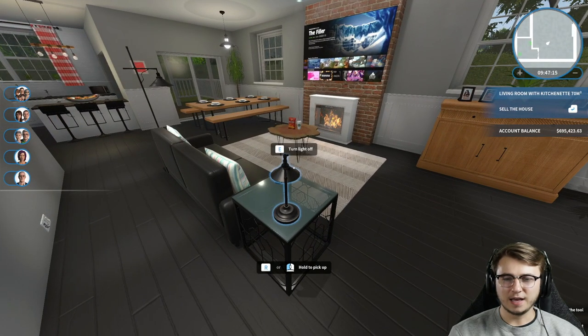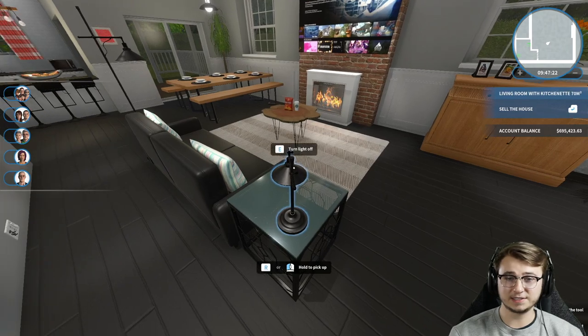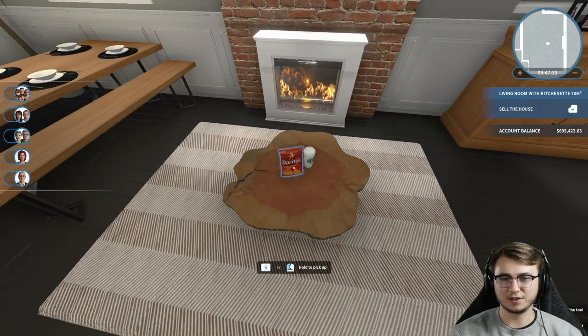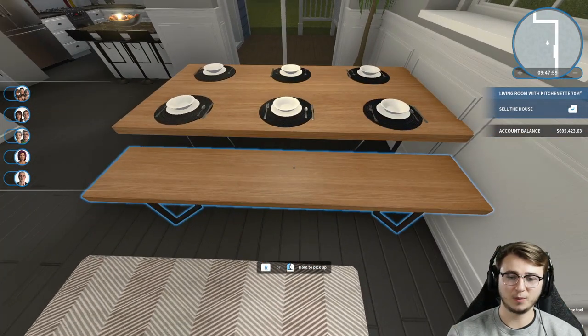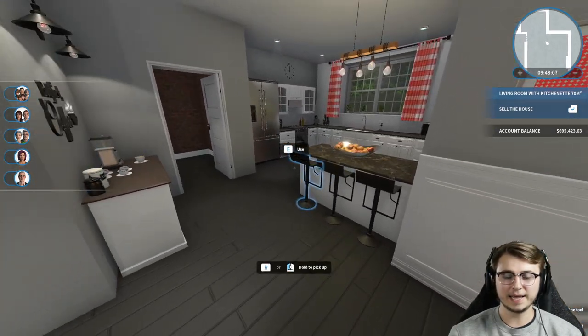And then we have a few of the same lamps, but they're all different. So on the desk, this is the taller version of this. This one is, of course, the shorter version. And then this is the super, super tall standing floor lamp. You guys probably already saw the bag of Doritos and the Starbucks coffee on the coffee table. And I also took the time to make sure we had a table setting for each possible place you could sit down here. While we can't actually sit on this bench, I'm imagining us being able to fit six people around here pretty comfortably. Now, into the kitchen, I was able to add in an island.